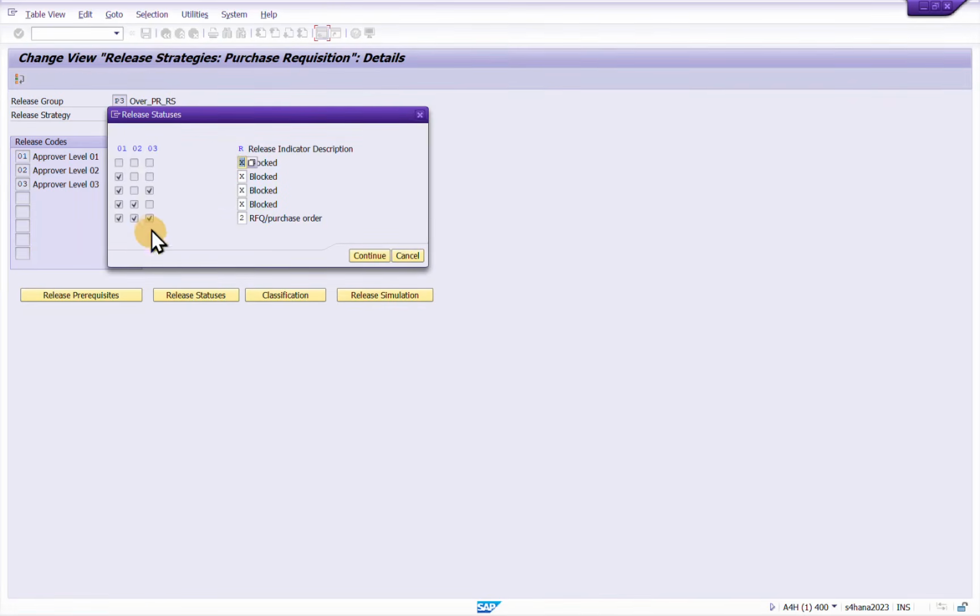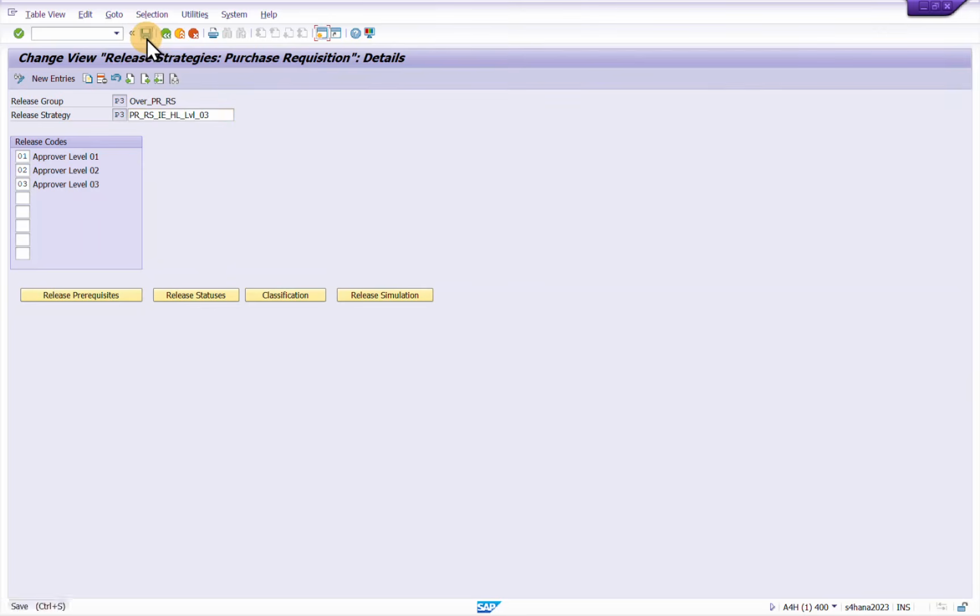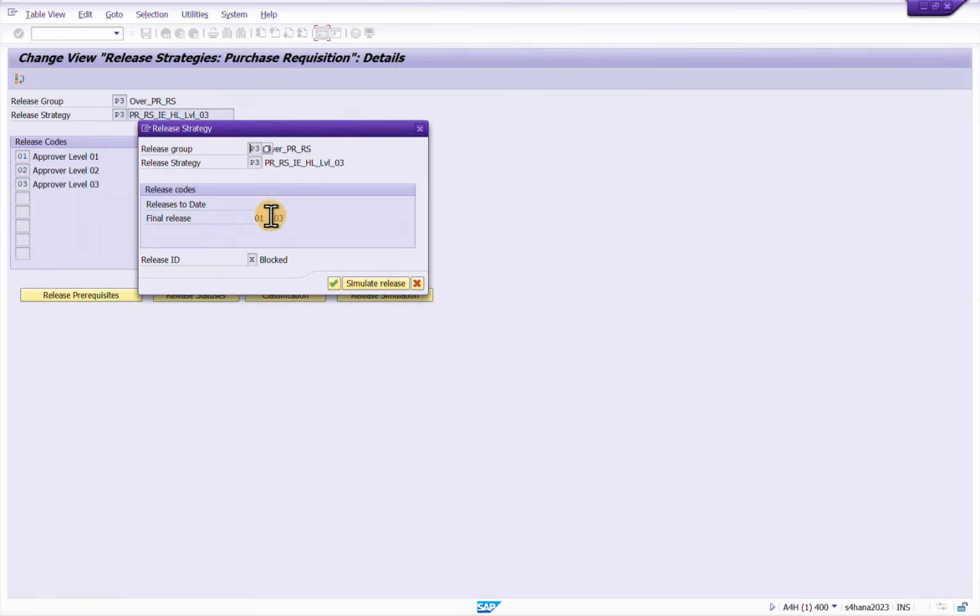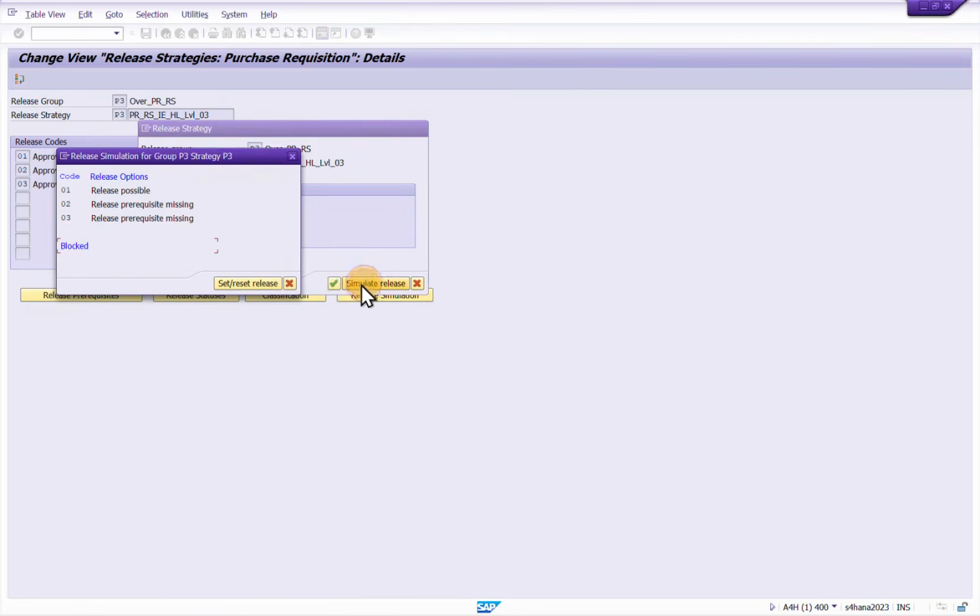Yeah, so in case level 1, level 2, level 3 approved, it should get approved. So let's say level 1 is compulsory, but let's say level 2 is absent, and if the superior, that is level 3, approved, this PR should get released.